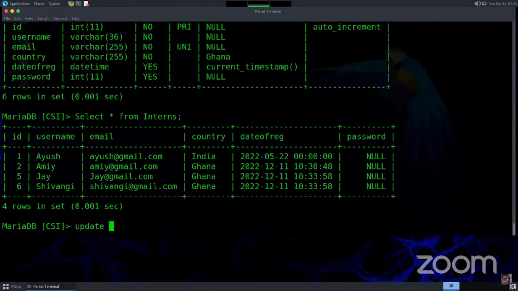Update interns set, what was one of the property, country, to give me a specific, like I will just keep it India right now. What I'm missing, I want to set it only for Jay.